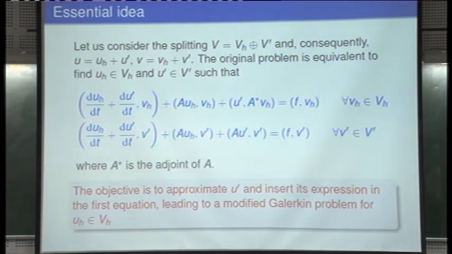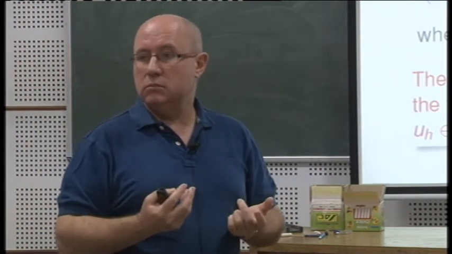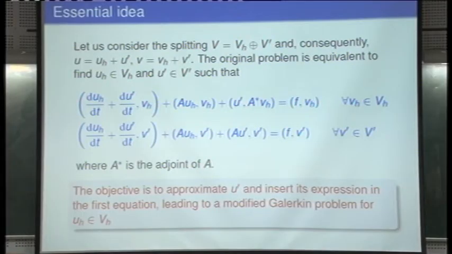In this case I say exactly, and this is the adjoint operator of L. Why do I say exactly? Because this is a first order operator. It's not like the convection diffusion or Stokes that was second order. In the case of a first order operator, we don't have boundary terms. So there is not the problem about the definition of the second derivatives. You remember that we said the Laplacian is not defined globally because if we have a continuous function, the first derivative is discontinuous and the second derivative is a delta function. In that case, we only have first derivatives. So that's very nice. If you move here the adjoint, instead of the adjoint you use A.